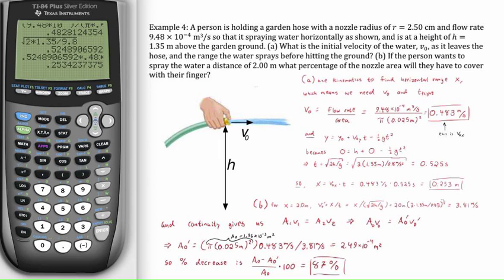So quite an interesting result. Maybe it was intuitive up to the point of saying we have to get the velocity to be 8 times bigger to get 8 times the horizontal range. But to relate that to how much of the nozzle has to be covered, we can't really do that in our head because it's not a direct relationship like that. Multiply by 8, multiply by 8. Instead, we end up with 87%, but quite an interesting result. Okay, thank you.